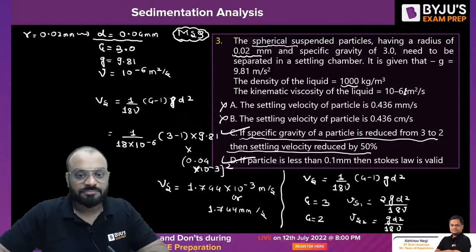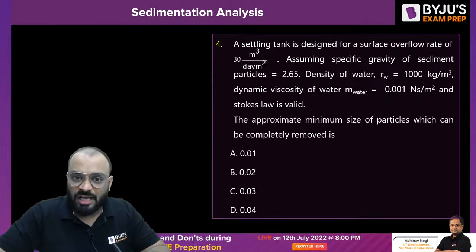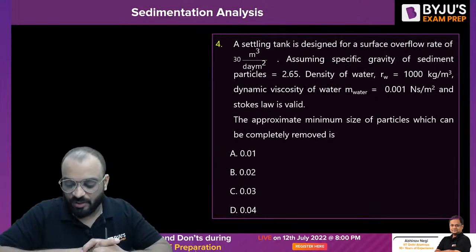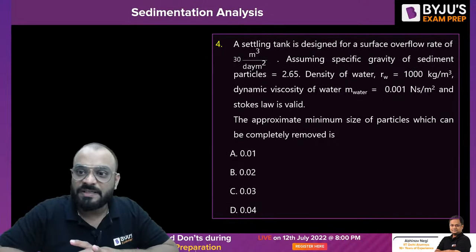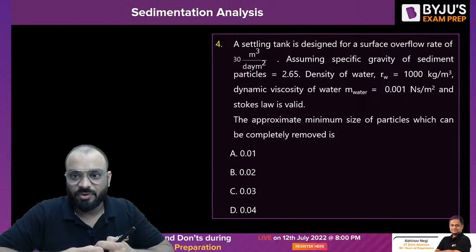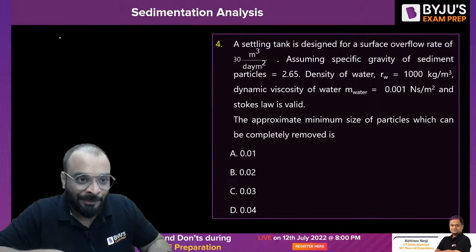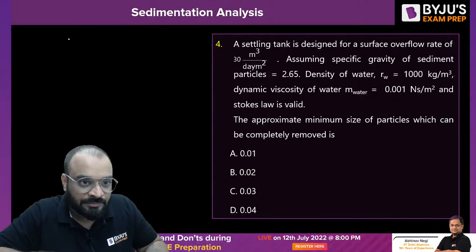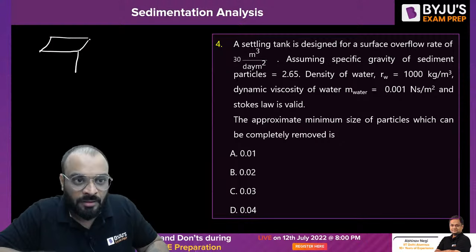Crystal clear? Okay. Now, let's move to the last question, guys, which is based on finding the size of the particle in this particular case. Now, there is one more terminology which is known as surface overflow rate. Now, the question is, what is it, sir, exactly? Okay, listen, guys. What is surface overflow rate? First, we need to understand that. Let us suppose this is your sedimentation tank. If you pour the water in it, then what will happen? The water is trying to move in upward direction.